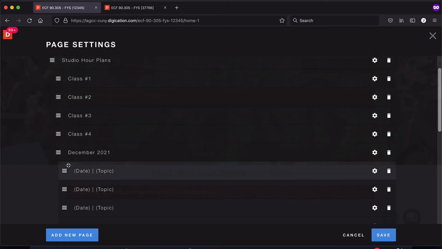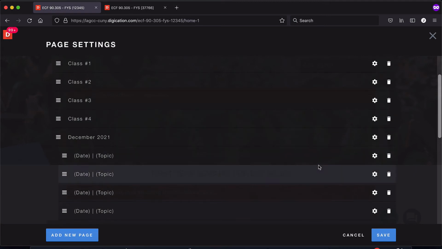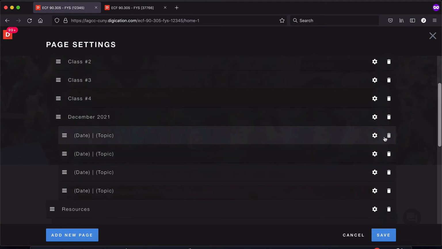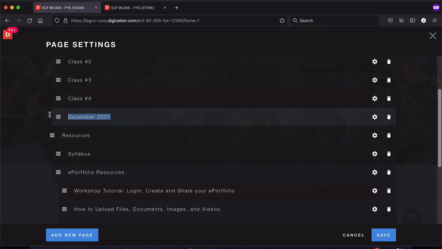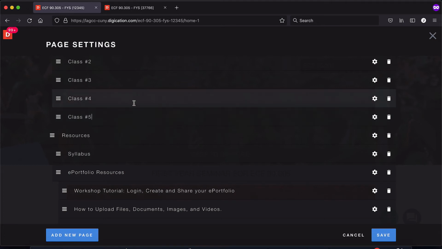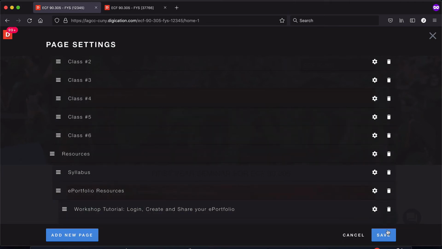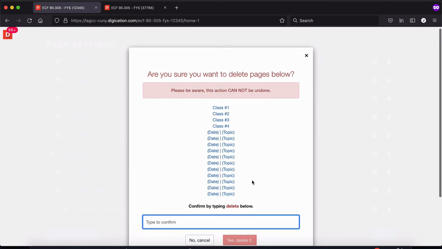It's not on the right side. I can continue deleting these pages. There we go. And then let me change this. Class number 5. And then you press enter, as I mentioned, you can just create new pages. Class number 6, until class number 12. I'm just gonna save it so you can have an idea how it's gonna look.